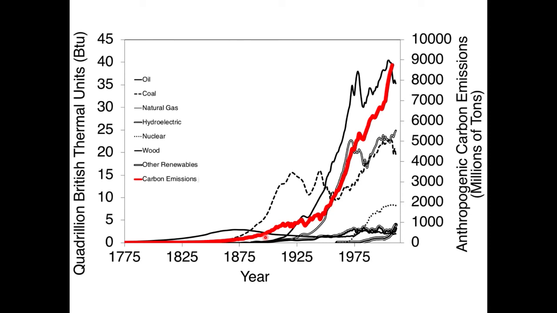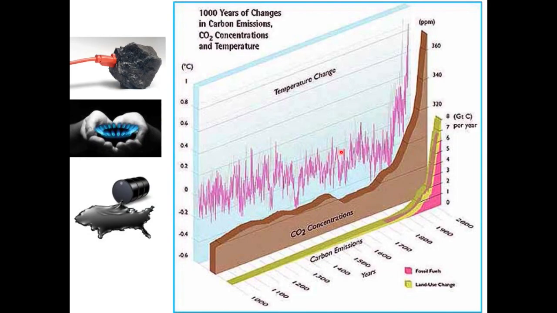And here in red, I've calculated and overlaid on top of the fossil fuel consumption data all of the carbon, which is shown on the scale on the right, all of what I call here the anthropogenic carbon, meaning human carbon, that we have released to the atmosphere as a result of combusting the oil and the coal and the natural gas. And we know that as the amount of CO2 in the atmosphere, here measured as carbon, which is relatively easy to calculate because we know how much coal and oil and natural gas we've combusted over the last 250 years, we know that that has led to the hockey stick that I showed you here.